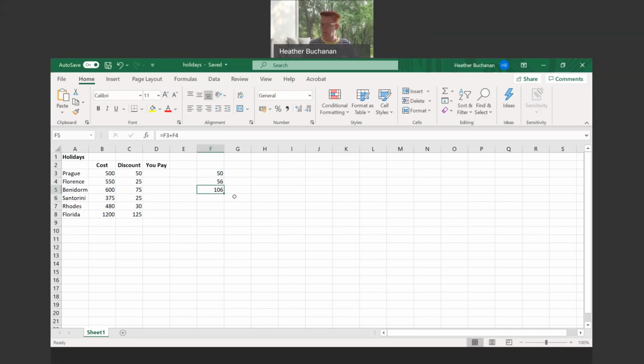If I go back into the cell, I can look at the formula bar up here and see quite clearly what the formula was. We use cell referencing because if I change any of the values, for example changing this one to 98, Excel automatically recalculates, because it's looking at the figure within the cell and not just the actual figure itself.